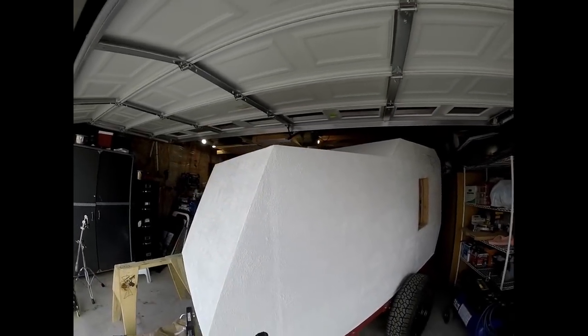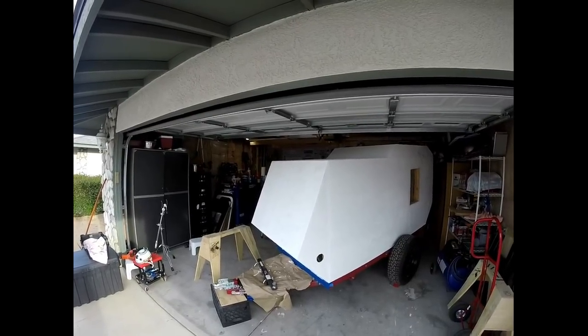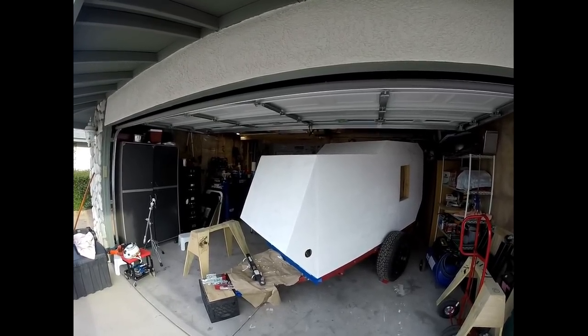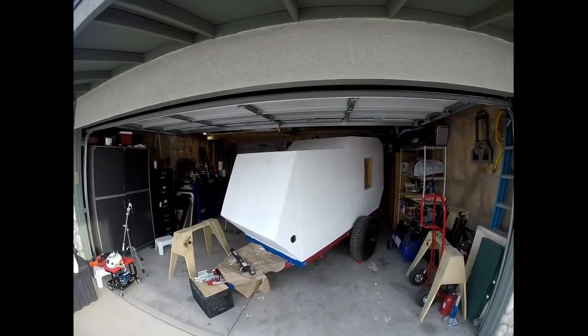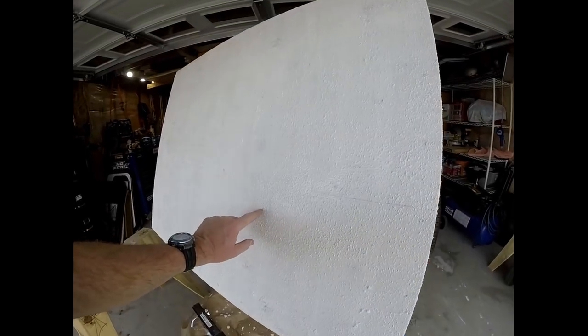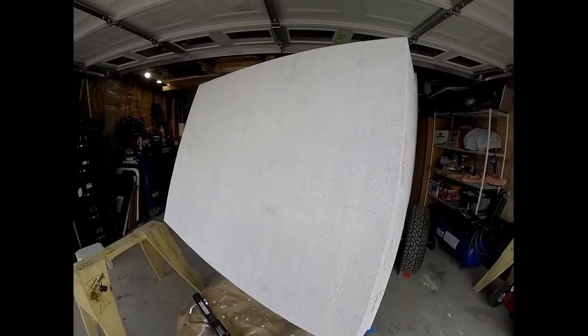All I care about is that the rain is kept out, it's durable, it's got a built-in UV protectant, it's made for docks and boats — things exposed to sun and wet conditions — and it's meant to be very durable. That's the reputation it has. With all that said, if I were to do this again, I would choose a different skin option — aluminum, fiberglass, etc. This is so much work. With this four-coat process the wood just sucks the product right into it. You can still see the knot here — this is three coats, two textured one smooth — and you can still see the knots.